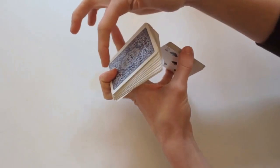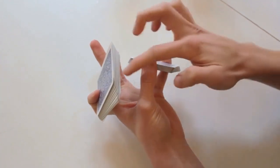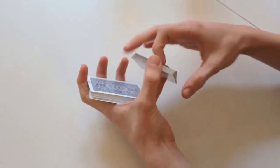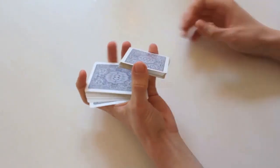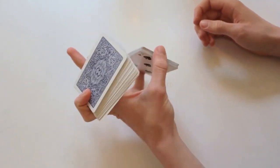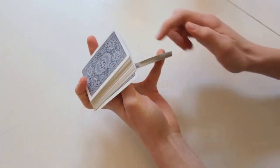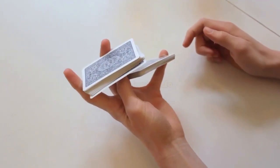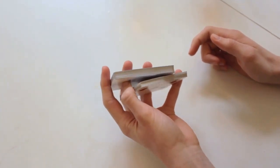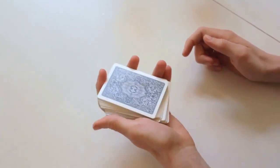It's very important to put a lot of pressure with your index finger on the packet, pushing it all the way up and above the top packet in the beginning here, the five of spades packet in my case. So you want to do this grip here, pushing this packet up, and then move your thumb underneath this packet, and then let the top packet slide on your thumb's nail so that there are no cards getting stuck anywhere, and then just close the two packets together like so.